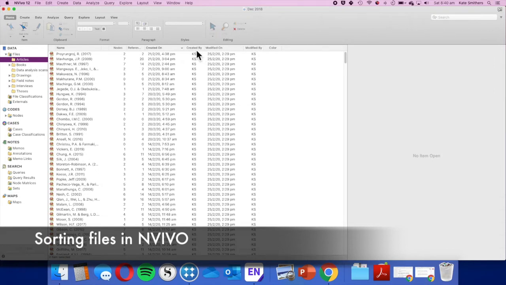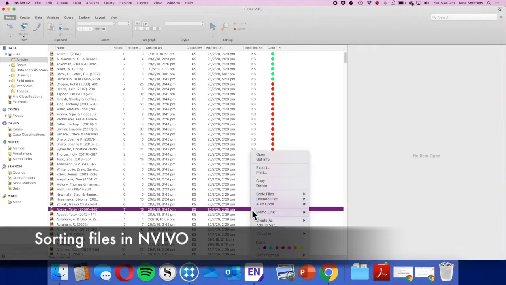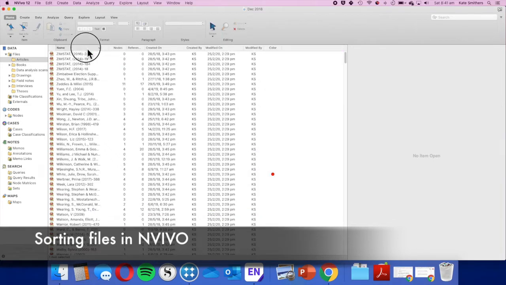And then there's color coding. As you can see, I did start to use it, and then I went away from that a bit. You do have the option to color code if you'd like. There are many colors to choose from, and I guess it depends on how your brain works whether you want to color code or not. All right, so back to sorting by name.